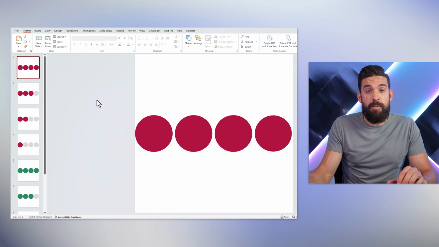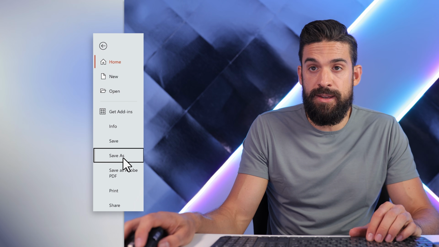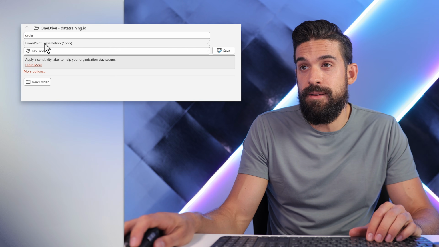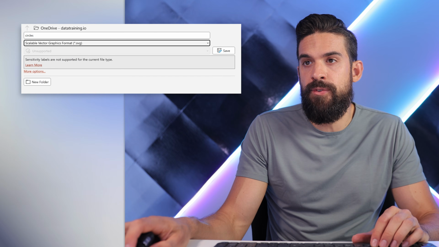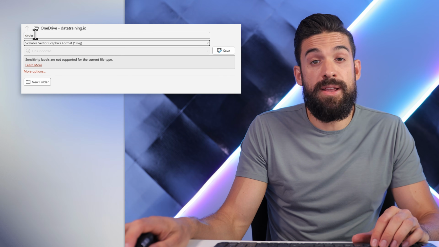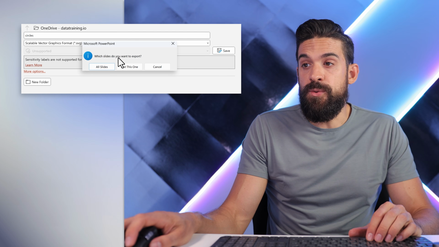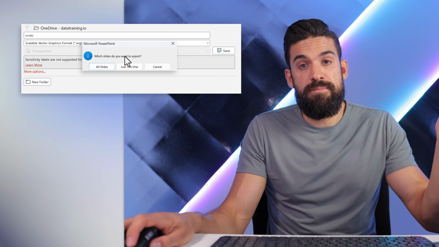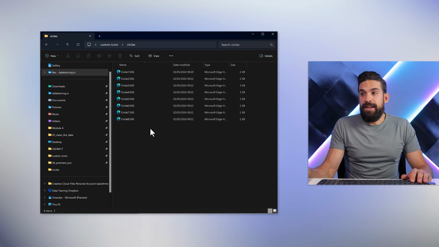So over here, I have a PowerPoint with the icons that I want to add, the 8 variations. And these I can export as SVG images. So I go here, say that I want to save it as SVG. So over here we have scalable vector graphics format. All right, put it wherever you like, and then click here on save. Now, which ones do you want to export? You can do it one by one, or you just say all slides, and that's it. And that will give you all 8 SVG images.